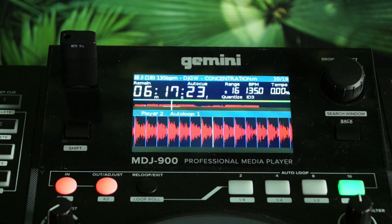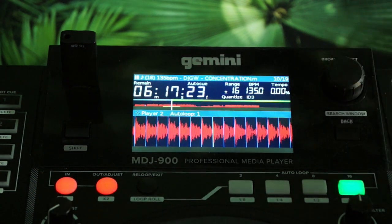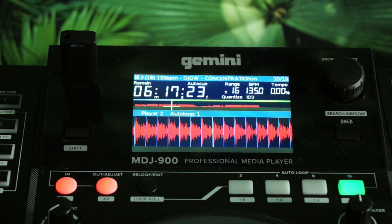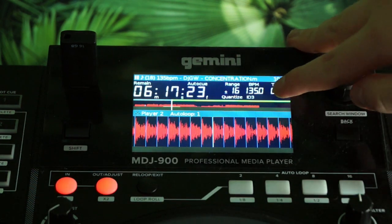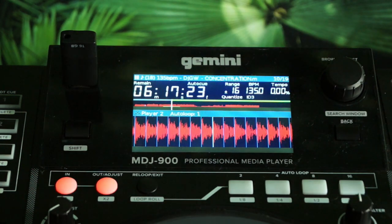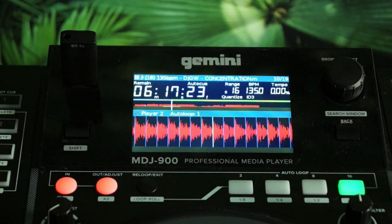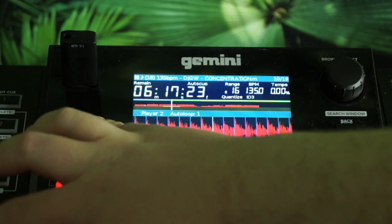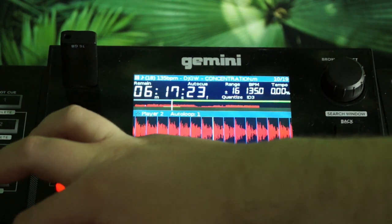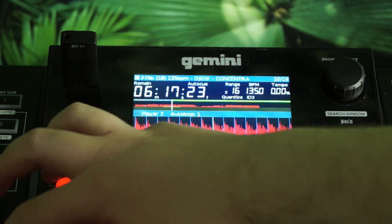Now the screen, like I was supposed to. So this is the screen. Here's the tempo percentage. Here is the BPM. Here the range. And here is the time. You can see how much time has been played and how much is left. And here is of course the track name, and while pressing shift and text, it's gonna show other titles.